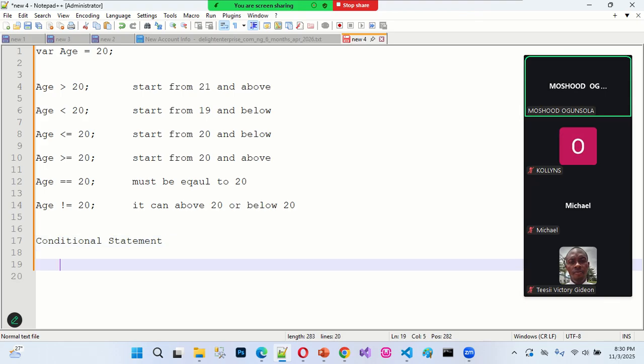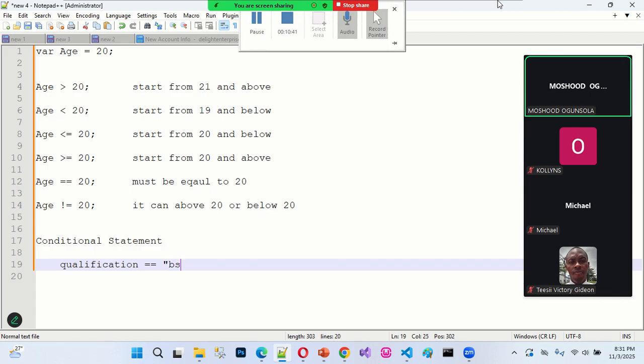For example, we have seen some of them. Say a candidate wants to apply for the job, and the criteria is: qualification must be equal to BSc.